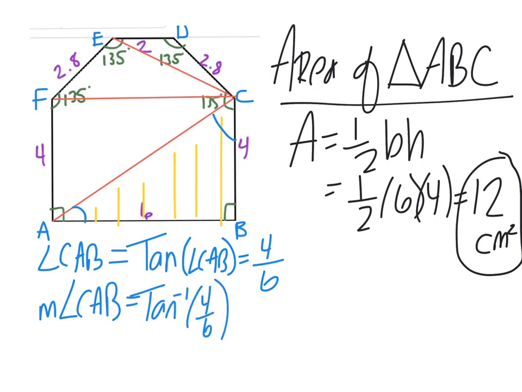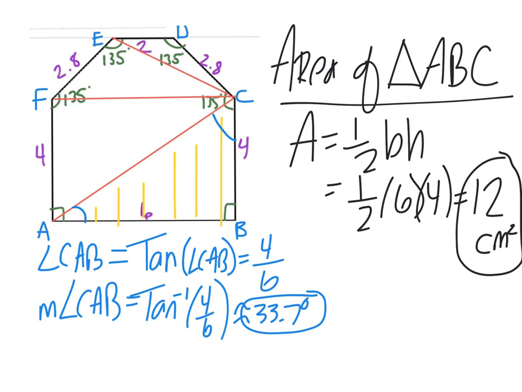When you do that, you're going to get, I'm going to round this to 33.7 degrees. Now, I know I said when you measure your angles, round to the nearest integer, yes, when we use the protractor, but in this math portion, if we round to the nearest integer, we're going to start getting bigger rounding errors. So I do recommend on the mathematics portion, go out at least 1 decimal. You could go out 2 if you wanted to, but I'll just go out 1 here.